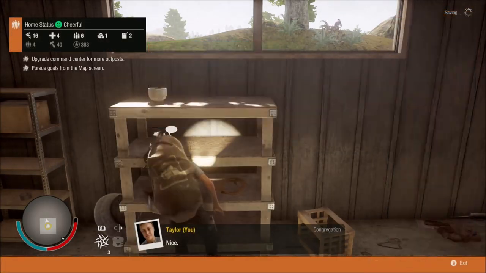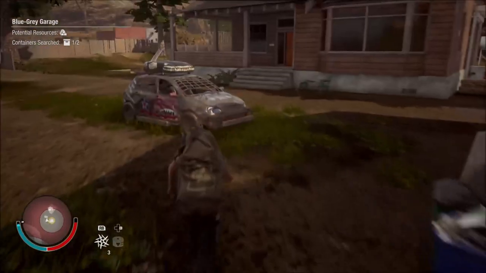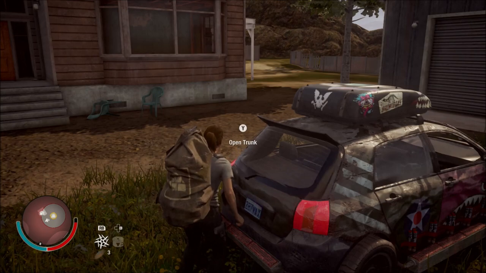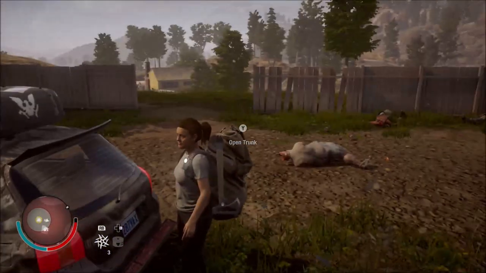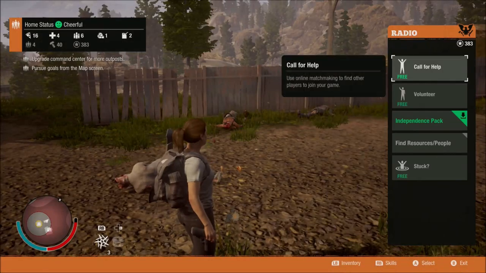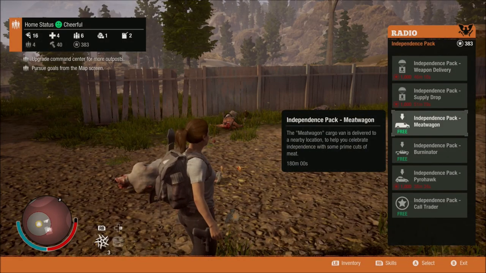Nice materials. Exactly what I needed, boys. Now, I do want to switch cars really quick. Let me just bring the car. I want to switch cars because the van is the best thing apparently in this game.